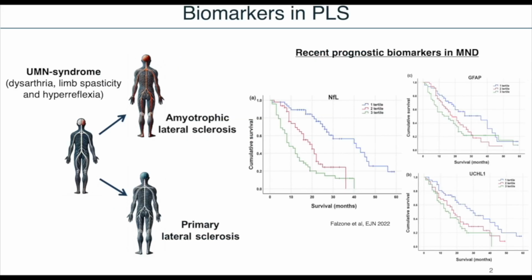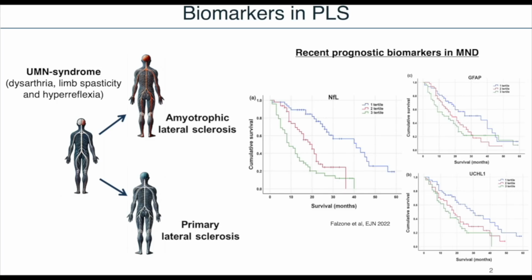As you know, patients presenting with dysarthria and limb spasticity fall under the umbrella term of upper motor neuron syndrome. According to the current diagnostic criteria, at least 2 years of follow-up are required to exclude lower motor neuron involvement and to diagnose PLS. However, the differential diagnosis entails relevant consequences for both prognosis and management, since PLS patients present a significantly longer survival and less disability during the disease course.